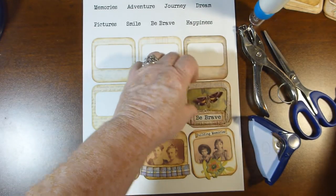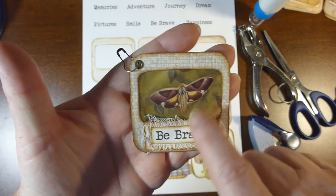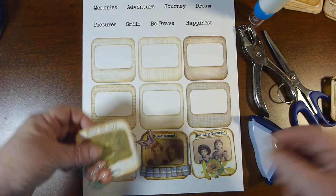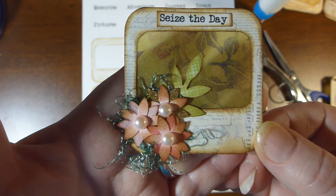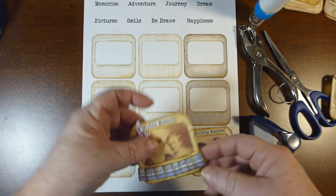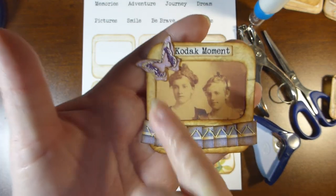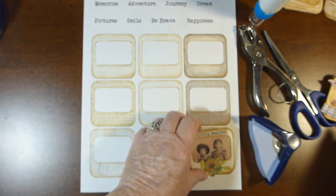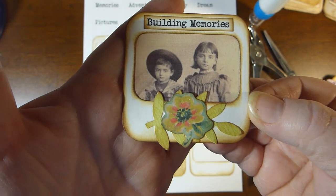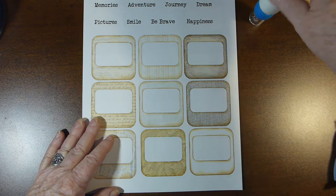I really think these turned out really, really cute. This one is vellum — the green part is vellum with just a little cutout butterfly. This one has some vellum and some cute little flowers that I had made. Some folded paper ribbon and just a little butterfly I made. And this one I just decorated with a couple of cutouts. So I'm also going to show you quickly how to assemble one.